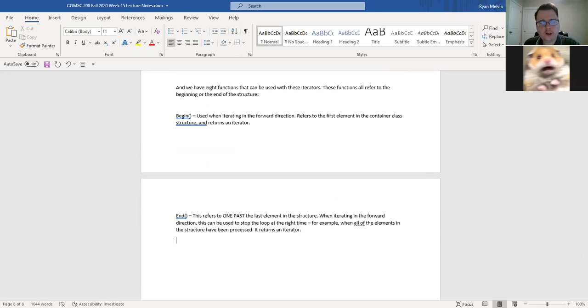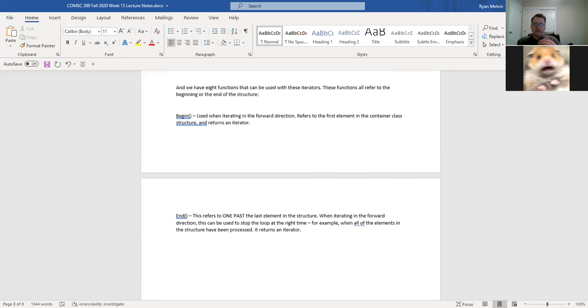So the whole idea is that in terms of the loop itself, since end is actually one past, right? One past the last element. We can set it up in terms of an inequality type comparison, meaning that the loop would keep going until your looping iterator is equal to the value returned by calling the end function.